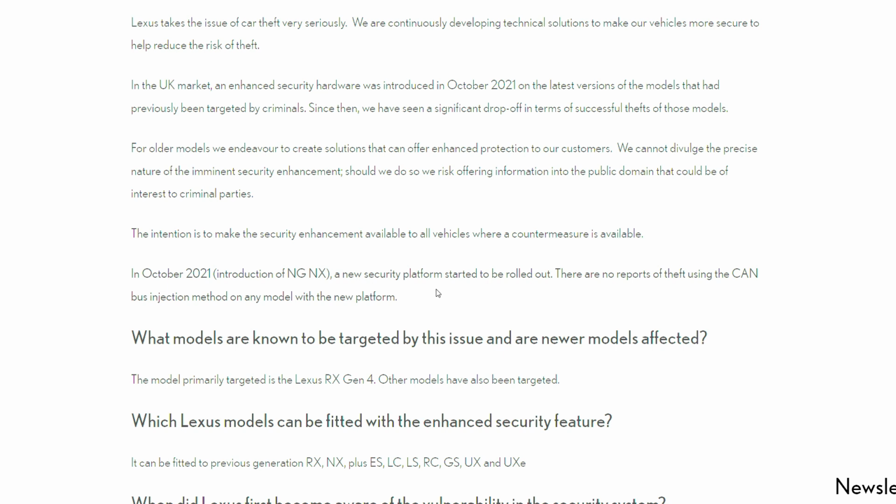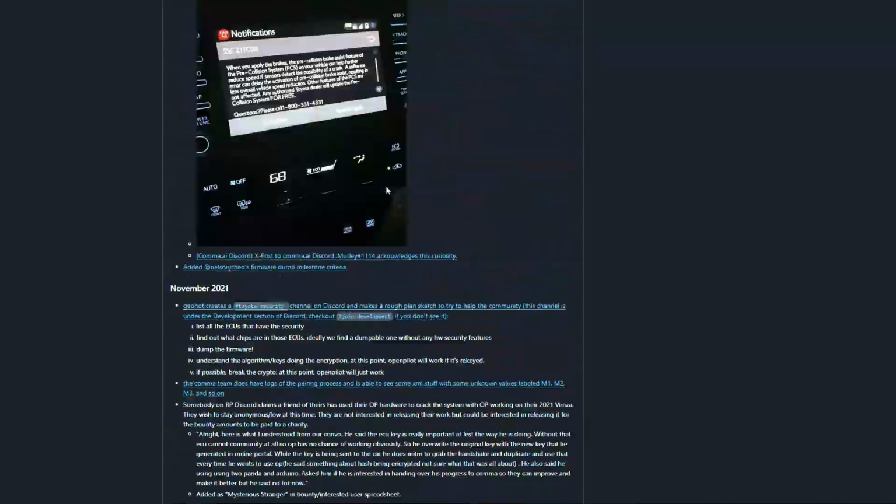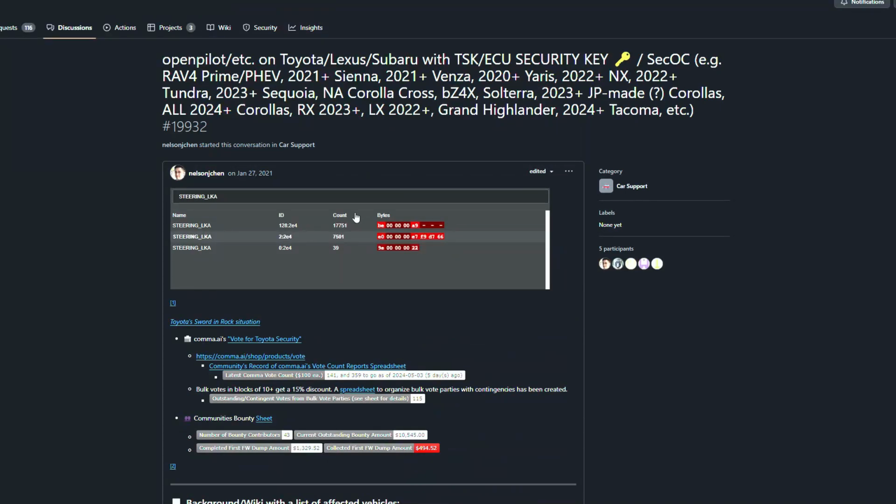In the video, I mentioned this OpenPilot project, right? This whole OpenPilot project has been happening for so long, and it is targeted at getting products that can enhance semi-autonomous driving systems. What they do is add a camera and have their software running and talking to the CAN bus so that it can control the car with the steering and all the other stuff. When Toyota introduced the secure onboard communication key, the product actually stopped working for these vehicles. That's why you see that they have this GitHub talking about which vehicles are not working.